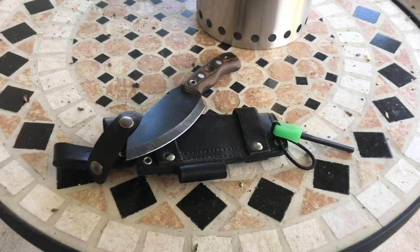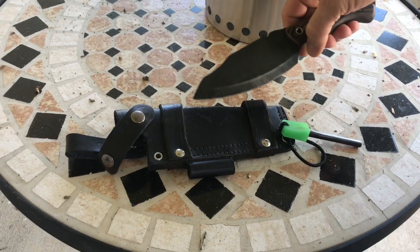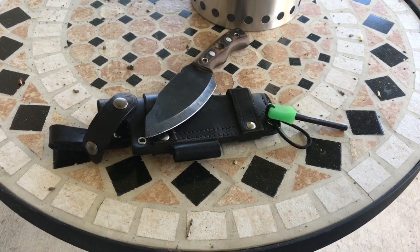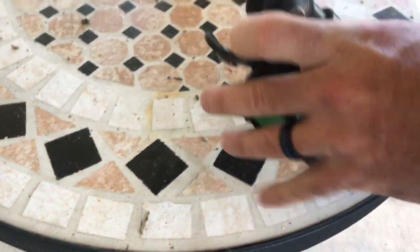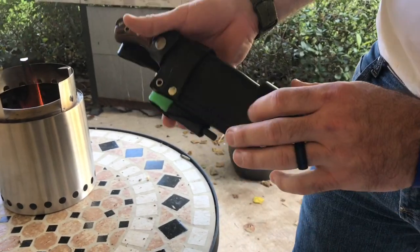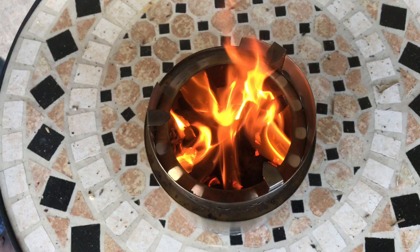Just to let y'all know, the knife we were using today is a Habilis bush tool — H-A-B-I-L-I-S. It's the knife and the sheath, and then it comes with a ferro rod — that's what I was trying to think of earlier when all I could say was striker or steel — a ferro rod. It's just nice and easy; it's got an elastic strap that you put together, bring it up, you can carry it. They've got different configurations: you've got a dangler if you want to carry it on your belt, or you can carry it scout style across your belt.